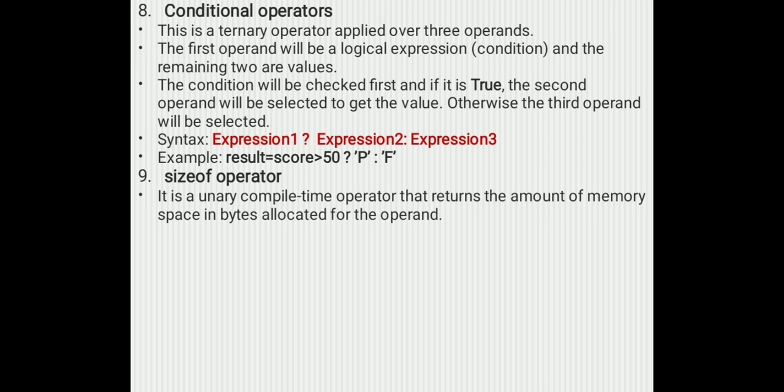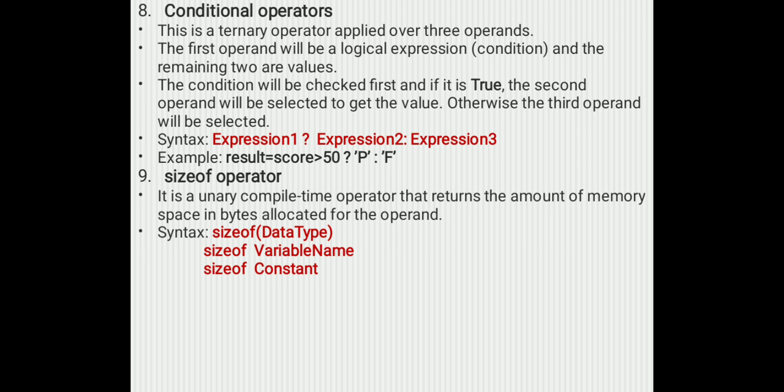And the next operator is the sizeof operator. Sizeof is a unary compile-time operator that returns the amount of memory used for that variable. That is, it is a unary compile-time operator that returns the amount of memory space in bytes allocated for the operand. The syntax is sizeof(data type), sizeof(variable name), sizeof(constant). Depending upon the data type, variable name, or constant, the value will change.